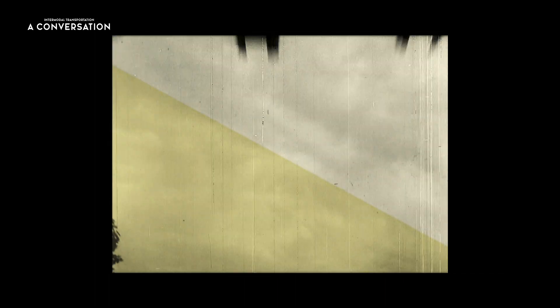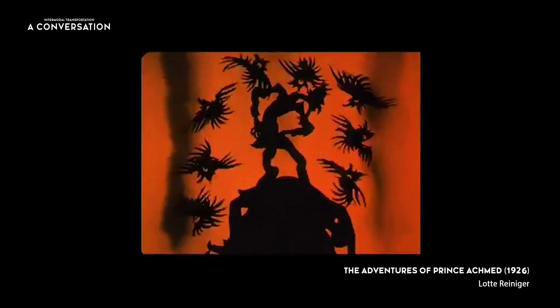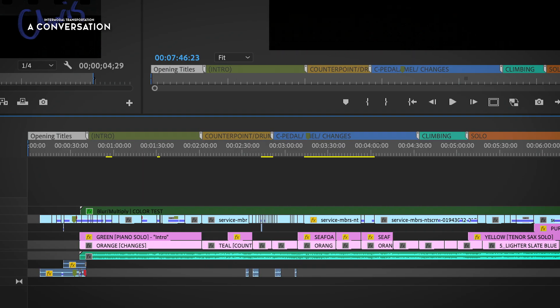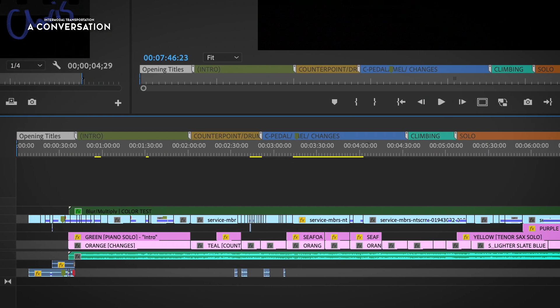We had to use some clips more than once, replaying them throughout — especially the trains whizzing by, I clipped those a few times. This also brought us to color. My headspace was very much in the 1900s, in that silent film era, so I went back to that world and thought about how else they made things interesting. One of the ways was film tinting — turquoise or bright orange would signify a change of scenery, mood, or act.